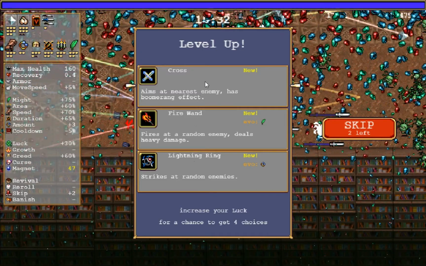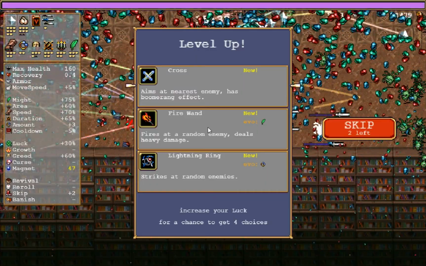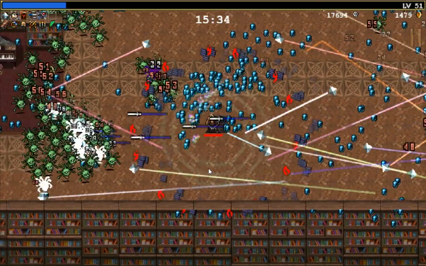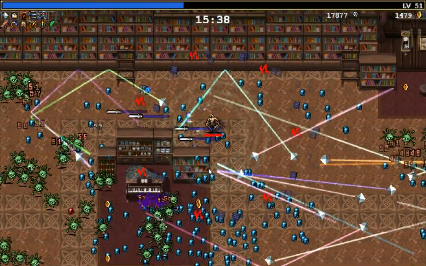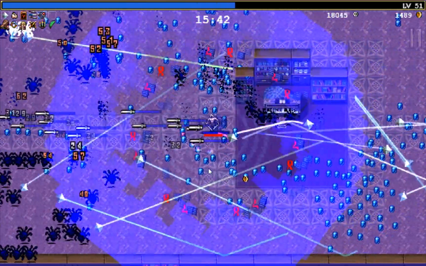So what would we get here? We can always just skip. Let's grab the lightning ring. The lightning ring just randomly fires lightning bolts. It's a good item if you can get it evolved, because then it just does so many lightning bolts.